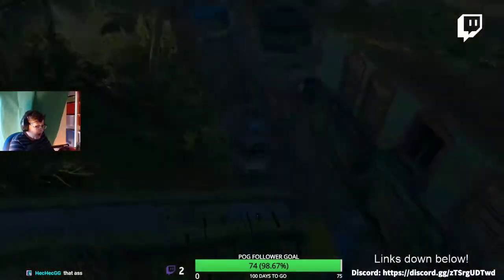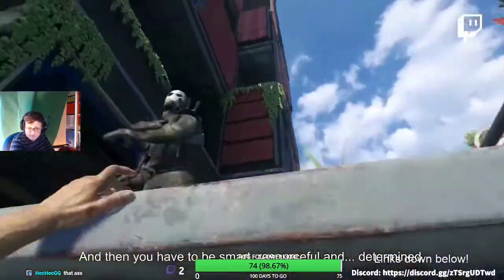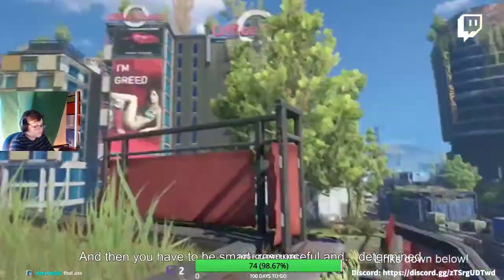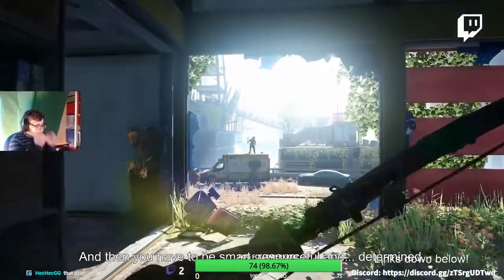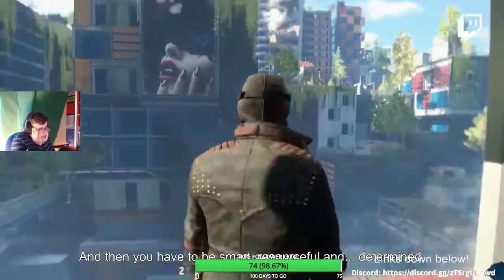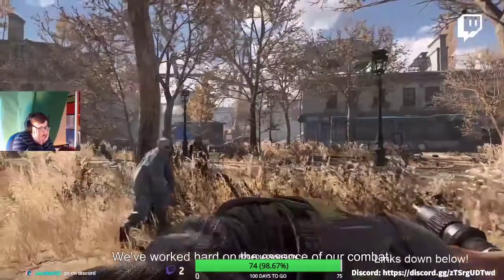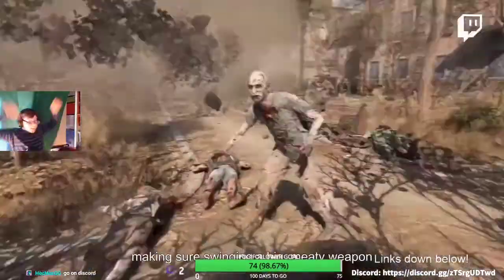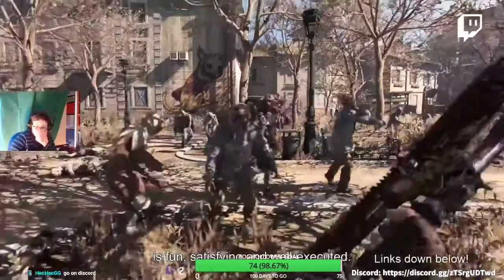But often, you'll have to face your enemies head on. And then you have to be smart. You could do takedowns! You could stealth! We've worked hard on the essence of our combat. Swinging a big, meaty weapon is so much fun, satisfying, and well executed. I love stealth in games.